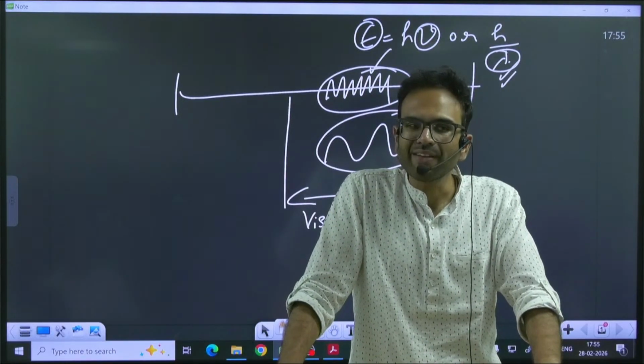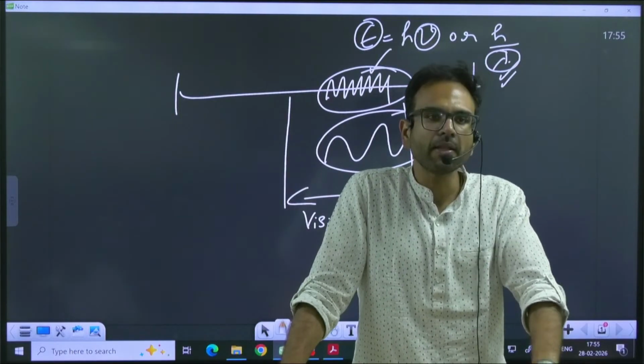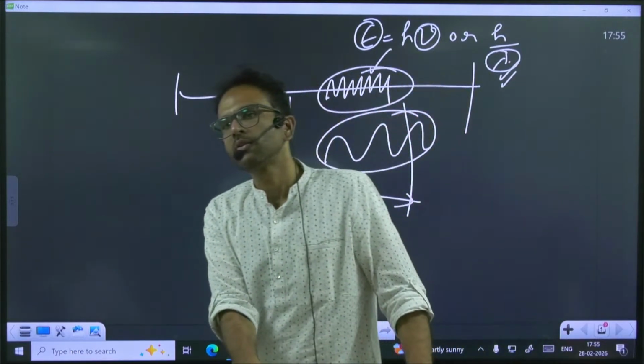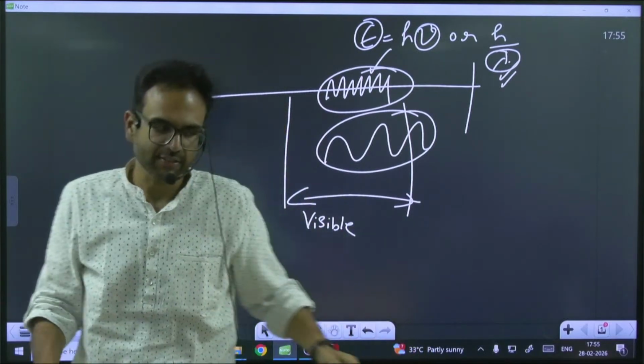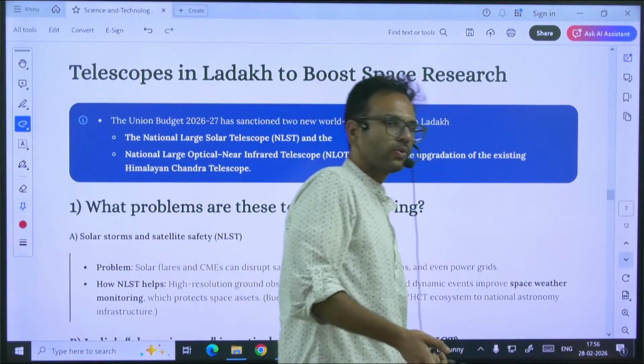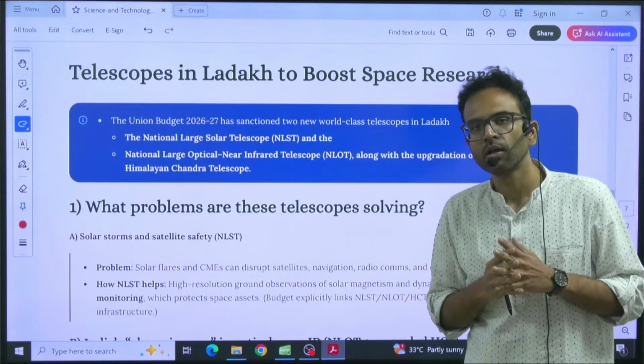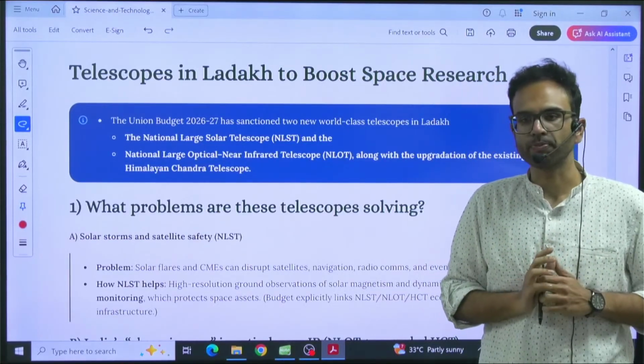And if you want to have an edge in the scientific community, you will have to develop the capabilities to capture that. Clear? And it is in this context we will be understanding the telescopes and the budget given to that in the present budget. So before that, where would you like to put these telescopes?